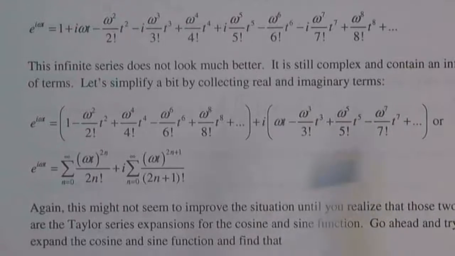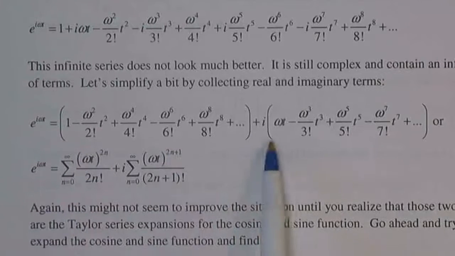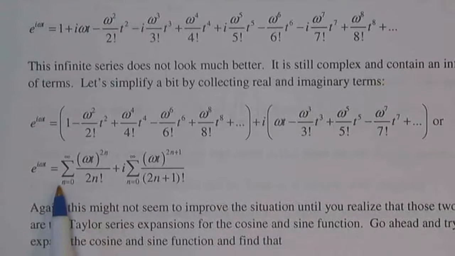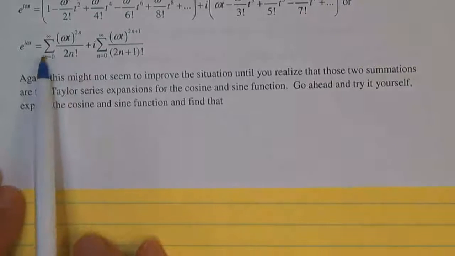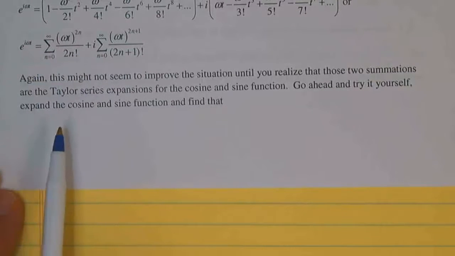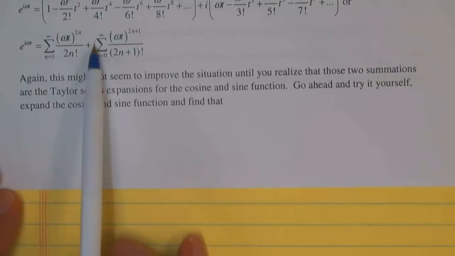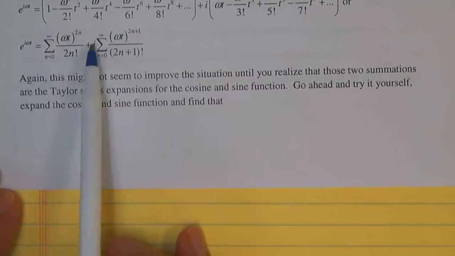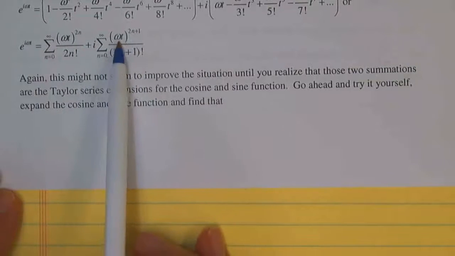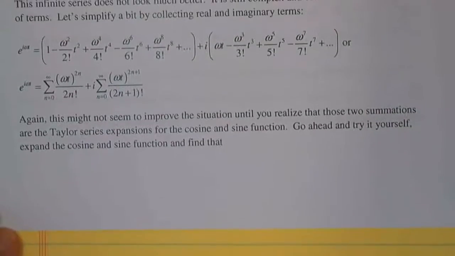You might say this is getting us nowhere. We have this complex exponential, we've broken it up into two infinite series, and we still have this i around. Well, we can write these infinite series in closed form, and you may not know this, but actually these are the Taylor series expansions for sine and cosine. So this is the cosine function of omega t, and this is i times the sine function for the argument omega t. And you should prove that for yourself by actually expanding out sine and cosine.